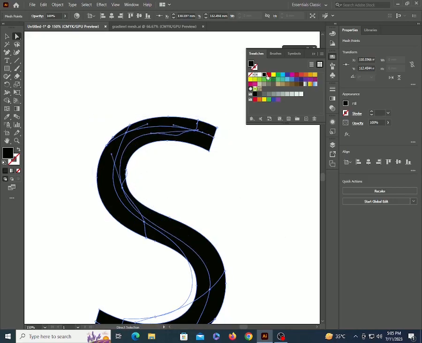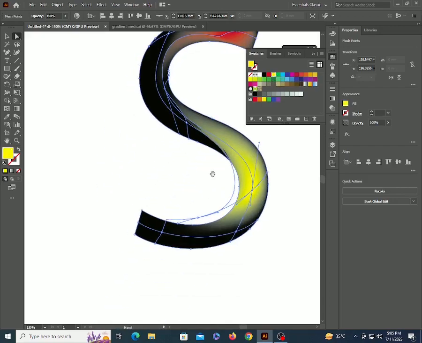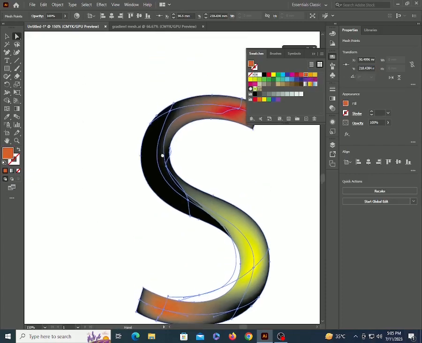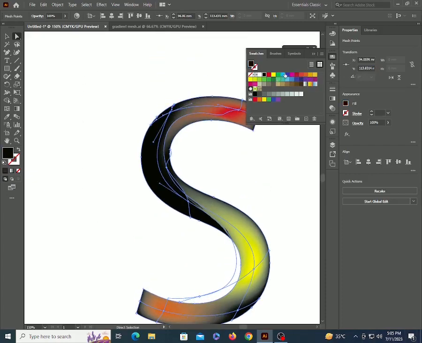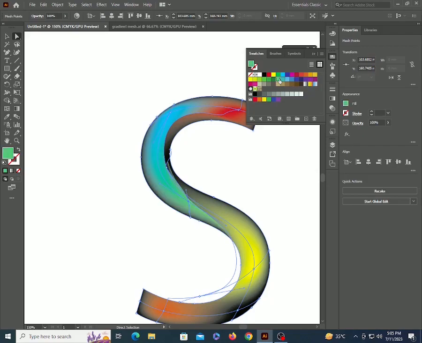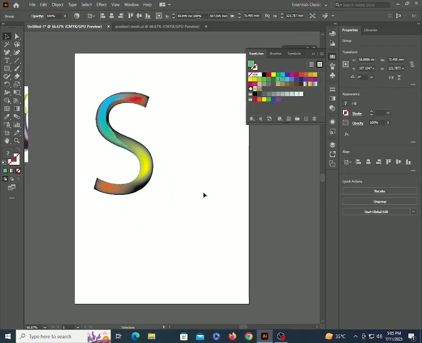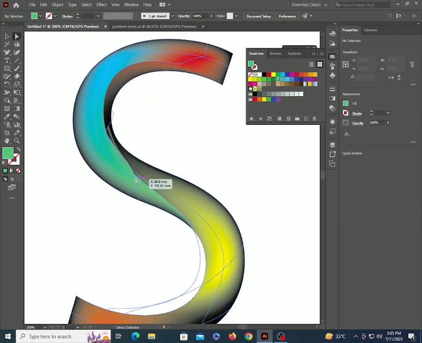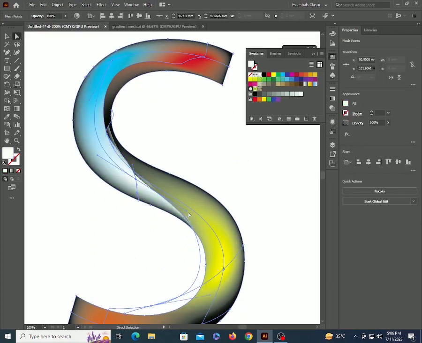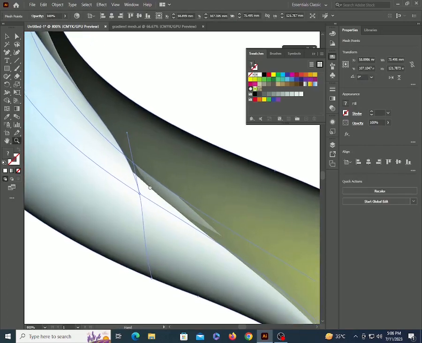Now select points and change color. It will give you a very nice look. Some adjustment is needed here, select it and adjust it.